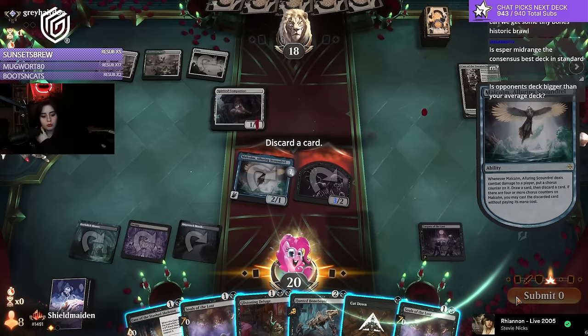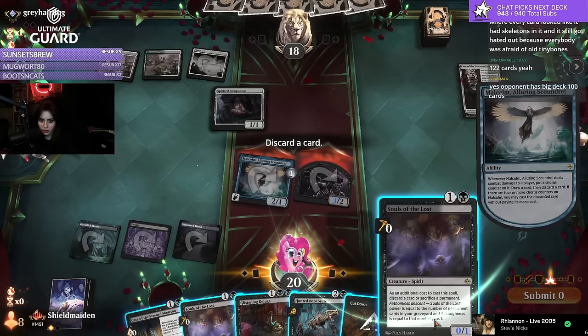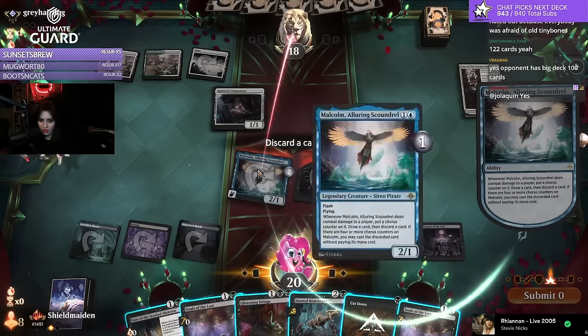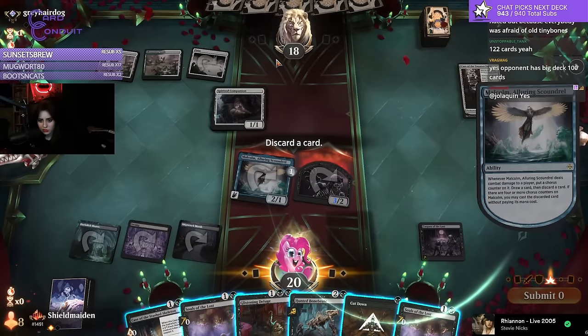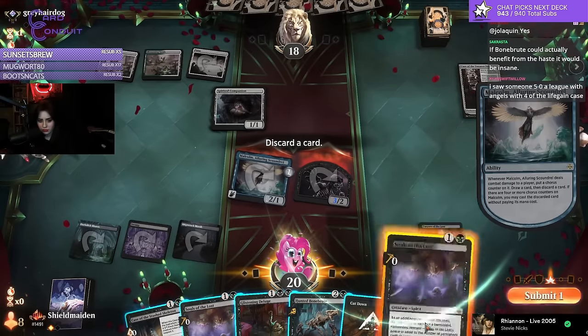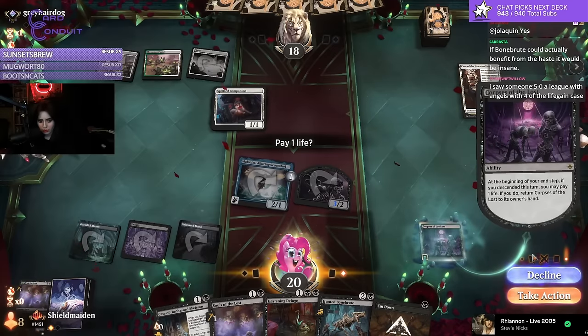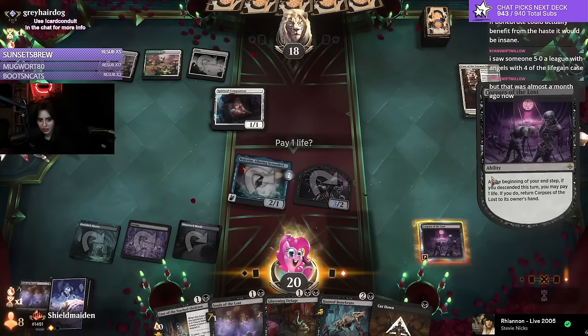I mean, Bone Brood can absolutely be gas here. Maybe I'll get rid of a... Deluge is kind of awkward with Malcolm, but Deluge can get really good value. Maybe I'll just get rid of Souls of the Lost. Or do I want to replay? Nah, I need a land.